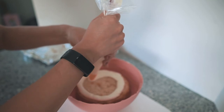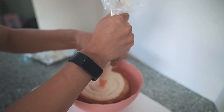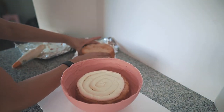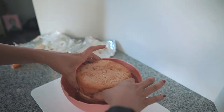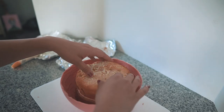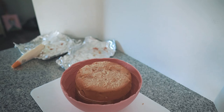Oh my God, I'm so nervous about putting that top layer of the cake on. But I have to do it. I haven't seen others do it like this, and is there a reason why they don't do it like this? I don't know. God, I'm such a nervous wreck right now.